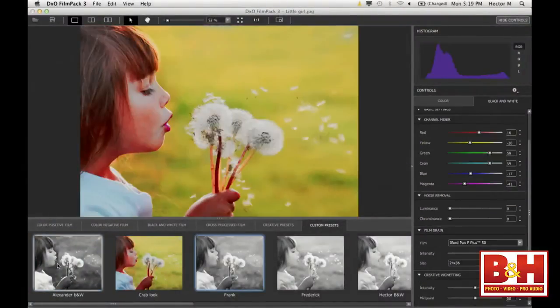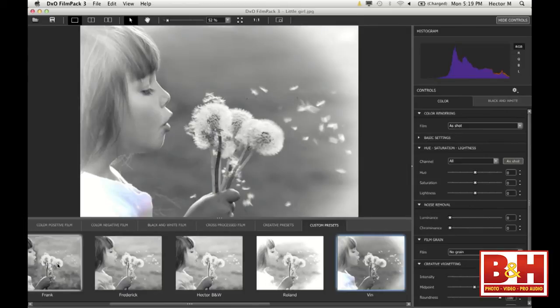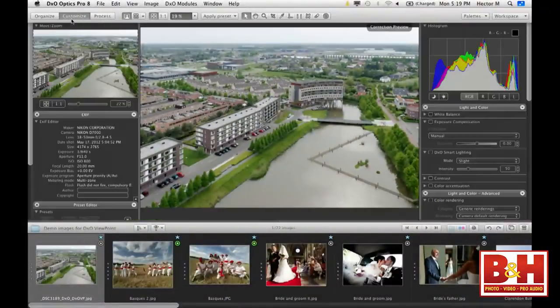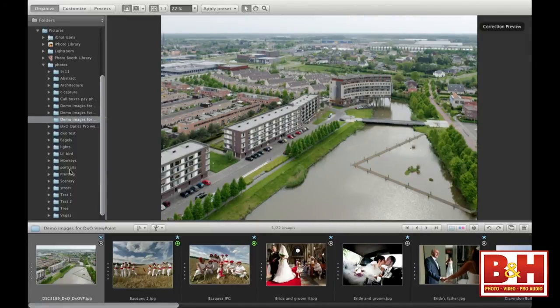And then we have our custom presets where you just keep creating all these individual looks. But in a situation like that, in order to get really on-point black and whites, a spectrocolorimeter is what you're looking for. When you purchase DxO Optics Pro 8, as a kickback, we give you a couple of black and white emulated looks. You don't get the full emulated looks that you get in Film Pack. We just give you a taste of the film looks that we have to offer. So let me show you some of the ones that we have to offer.